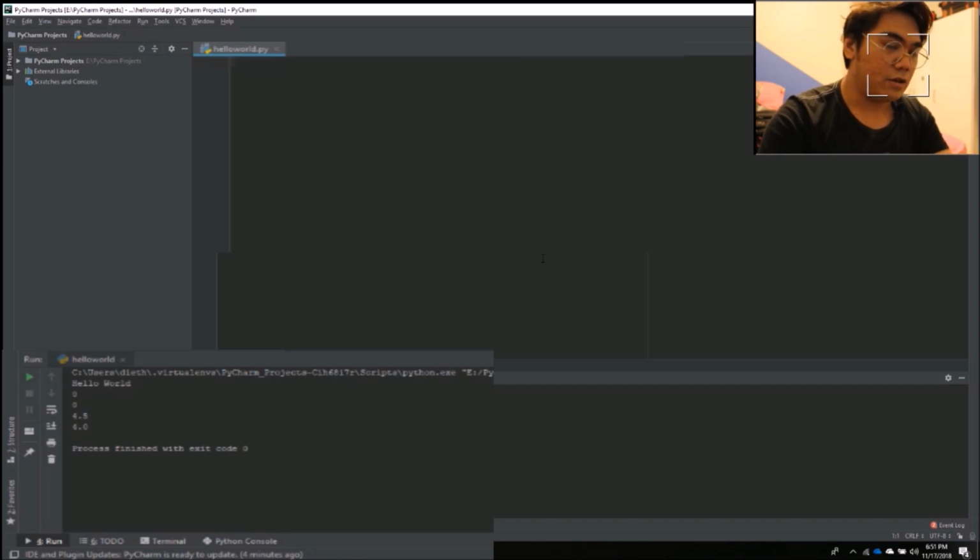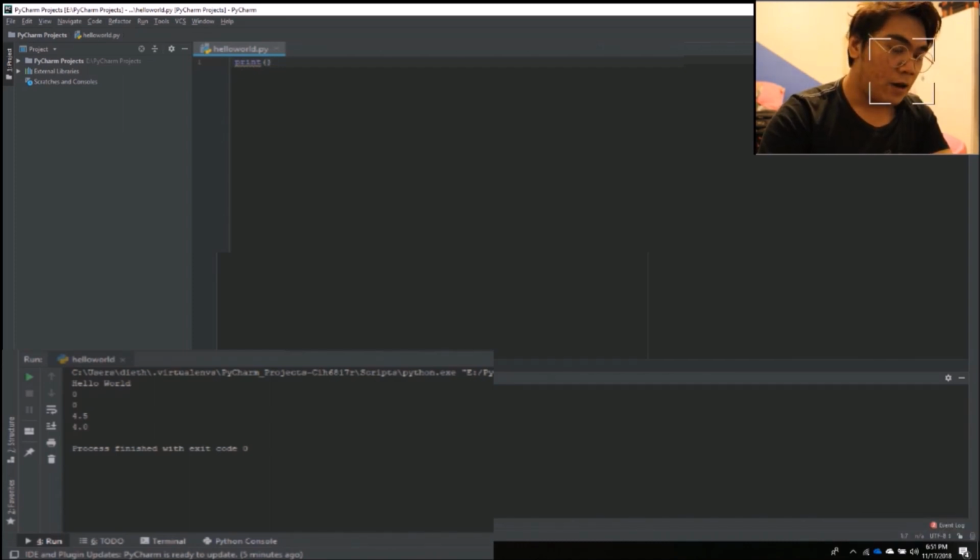Basically, the print method in Python starts with the word print, and after that you'll just have to include the parentheses. The parentheses are necessary when you are using Python 3, but if you are using Python 2 or any Python 2 version, you don't need the parentheses.